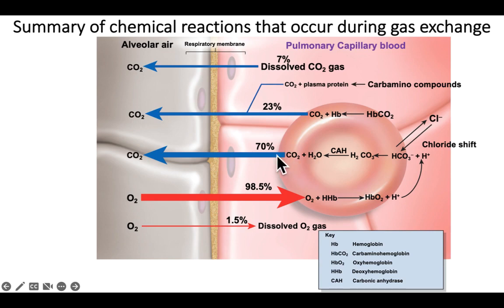Carbon dioxide now can diffuse into the alveolar air, along with this carbon dioxide that comes off of hemoglobin, and that one that comes off that protein, and that one that comes out of the plasma. All right, so this is that other half of external respiration. So now what do we do with that? Well, we breathe it out, and it enters the atmosphere.